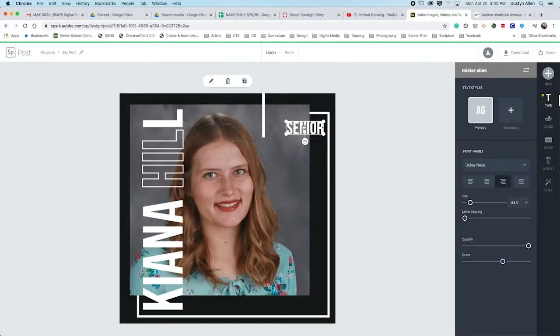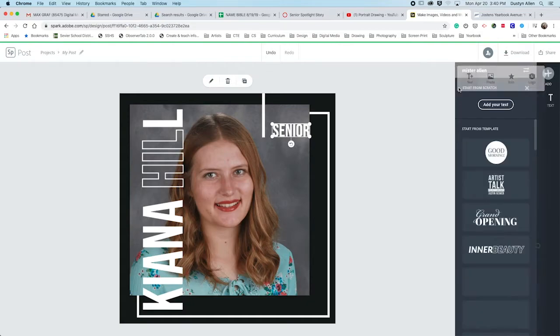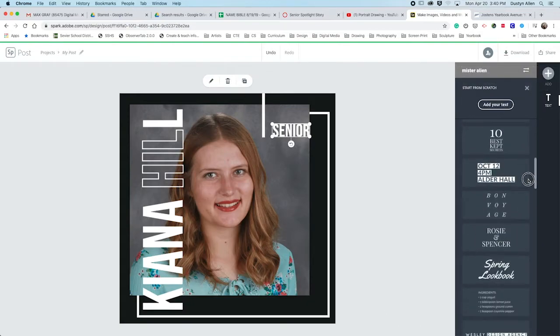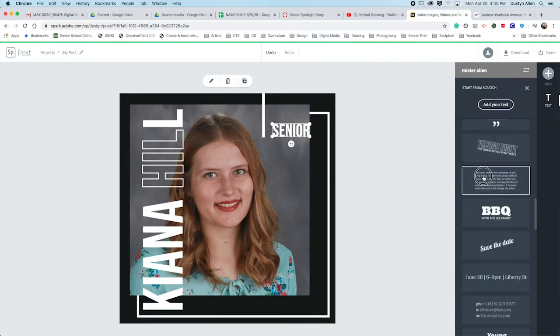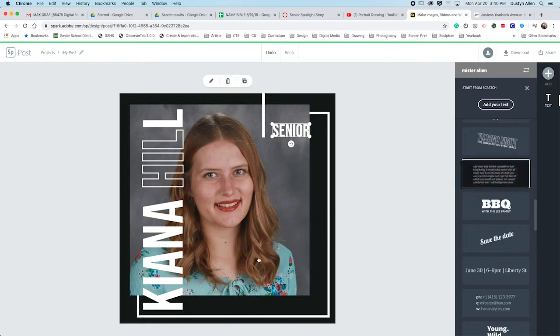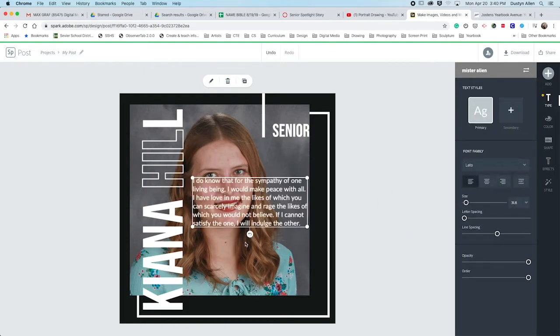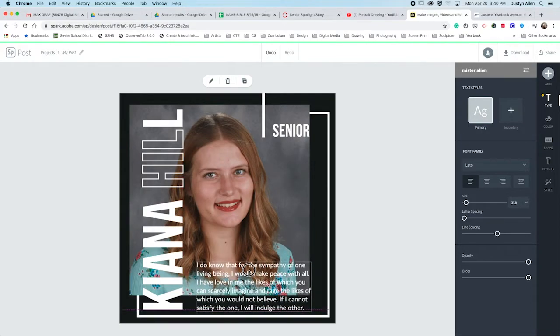Okay. I can grab and move it as I want to. I'm going to do something about like that. Okay. Then is the 100-word text copy or body copy. So I can add text box. Do something like this. Just click, drag, drop it. Oh, there we go. Probably not a good idea to put it on their face.